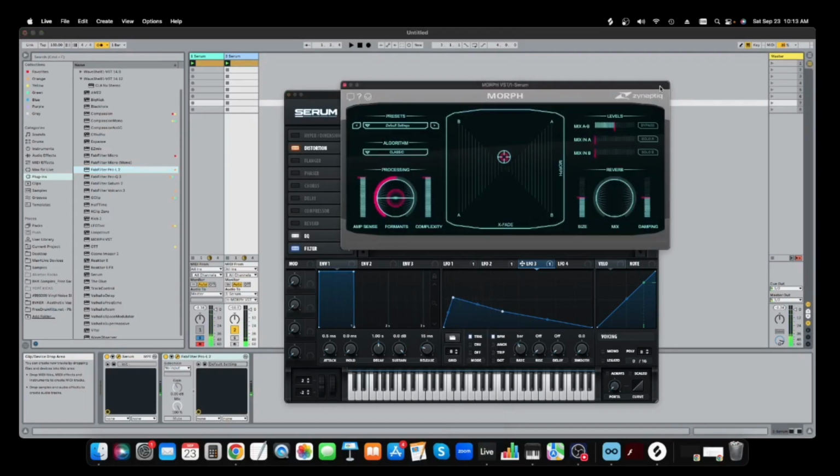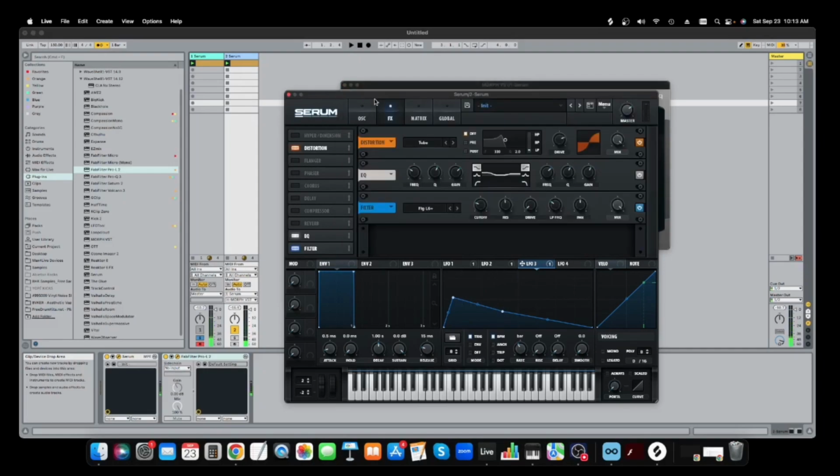All right, so now if we go back to Morph, we have the original signal. That's kind of cool, but it's powerful.